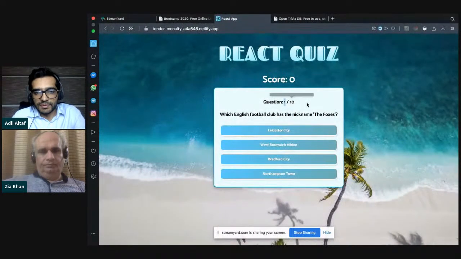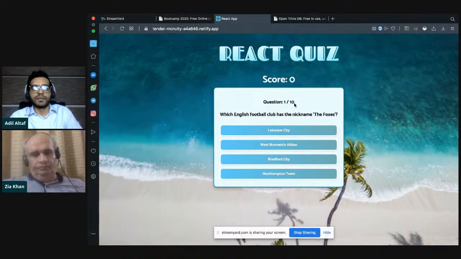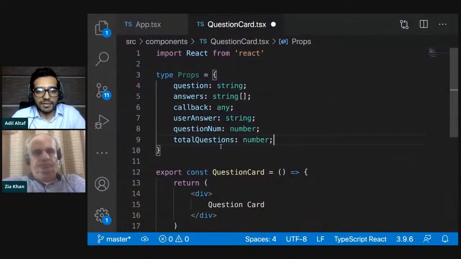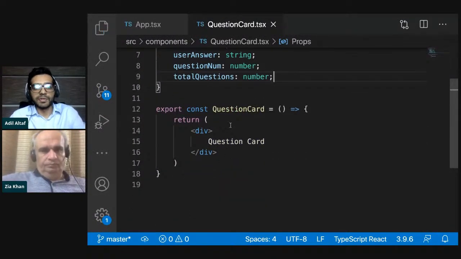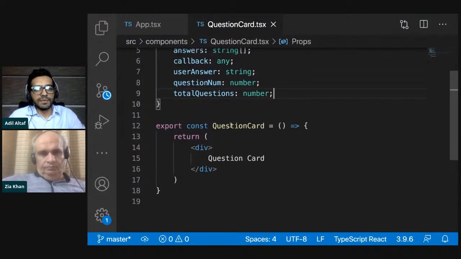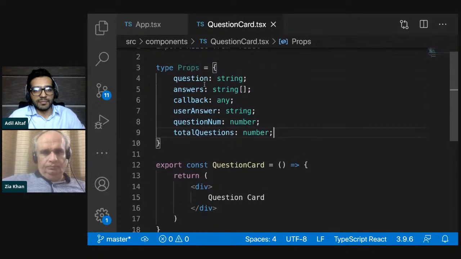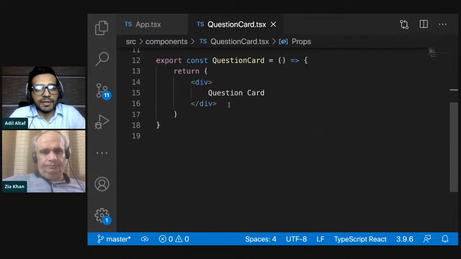So these are all the different properties that are being used in our question card component. We have listed them out along with their types.